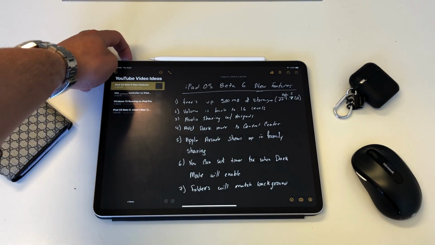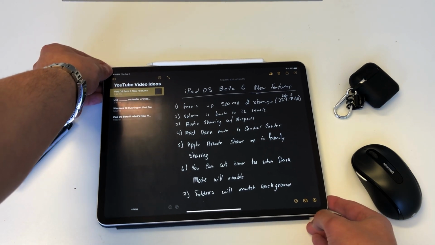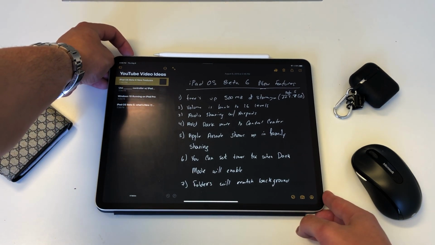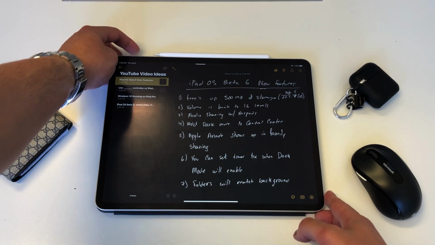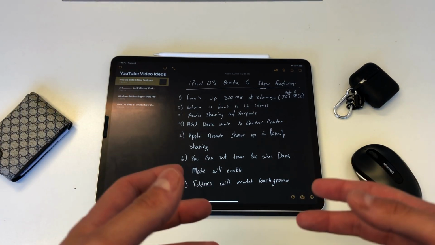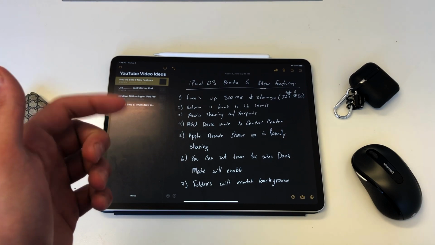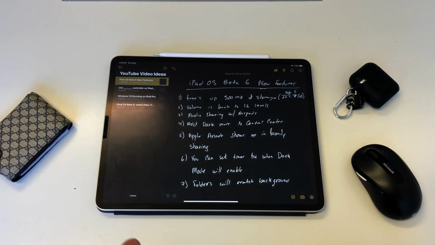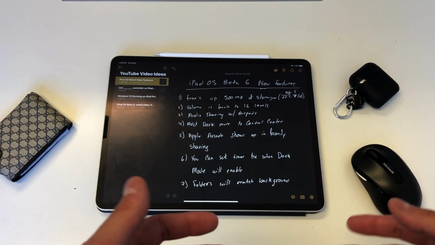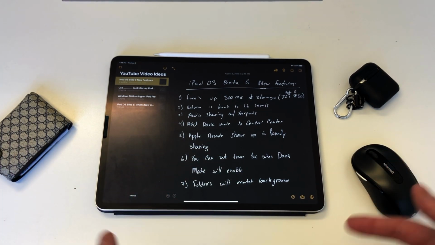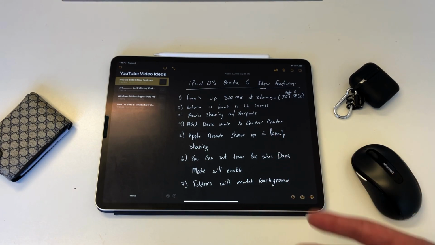Second thing is the volume button, guys. So volume, if you guys didn't notice, in iPadOS Beta 5, there was like 30 clicks that you had to do to go from 0 volume to full volume. Now it's back to 16, so it's a lot easier. I don't need that many increments for the volume. I basically know if I want it loud, if I just want to put it in background noise, or if I don't want to listen to it at all. There's usually like 2 volumes that I listen at.